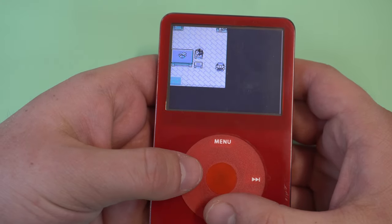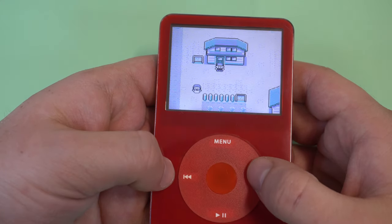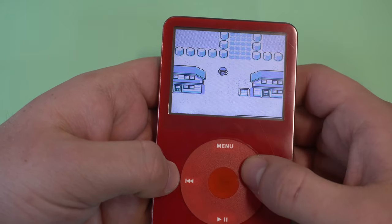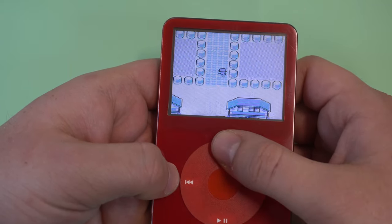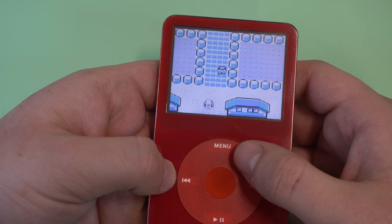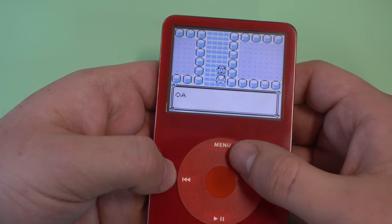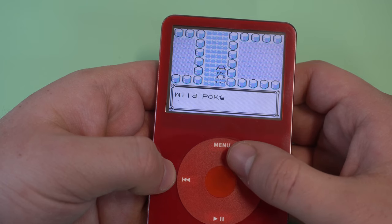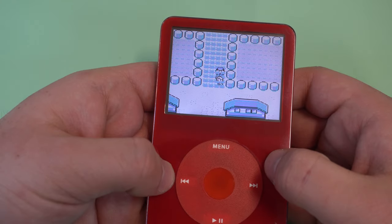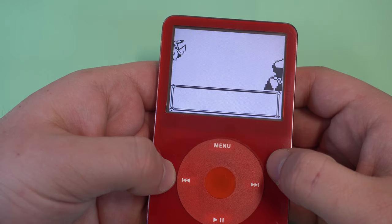But it was the concept of being able to play a Pokemon game on my iPod that really drew me into this project. And Pokemon really was the best game I found for the Game Boy on an iPod. It's casual, not very precision-based, and drops in frame rates won't ruin the experience in any way. It's a bit of a pain if you want to get your Pokemon nicknames, so maybe just skip that part. I've also found that save states work pretty well, so you can quickly jump right back into a session.